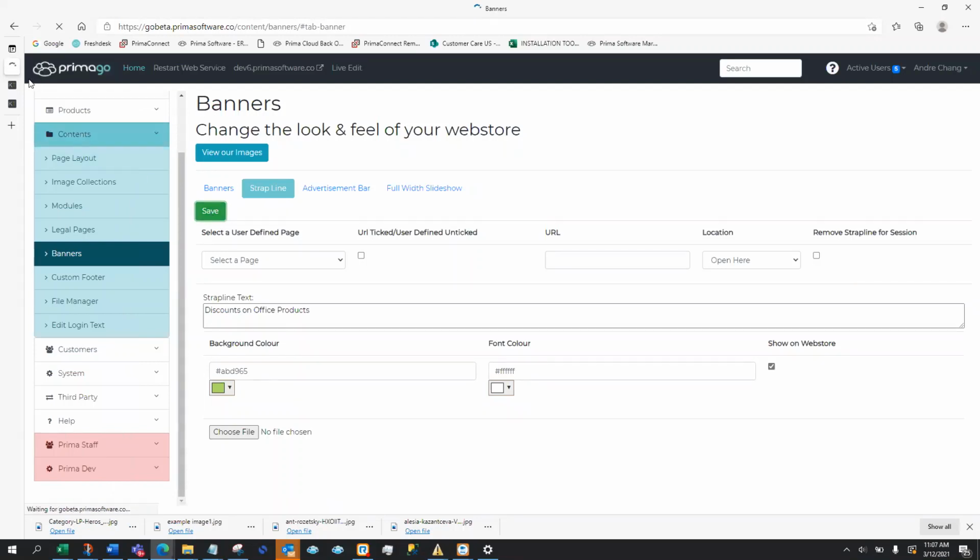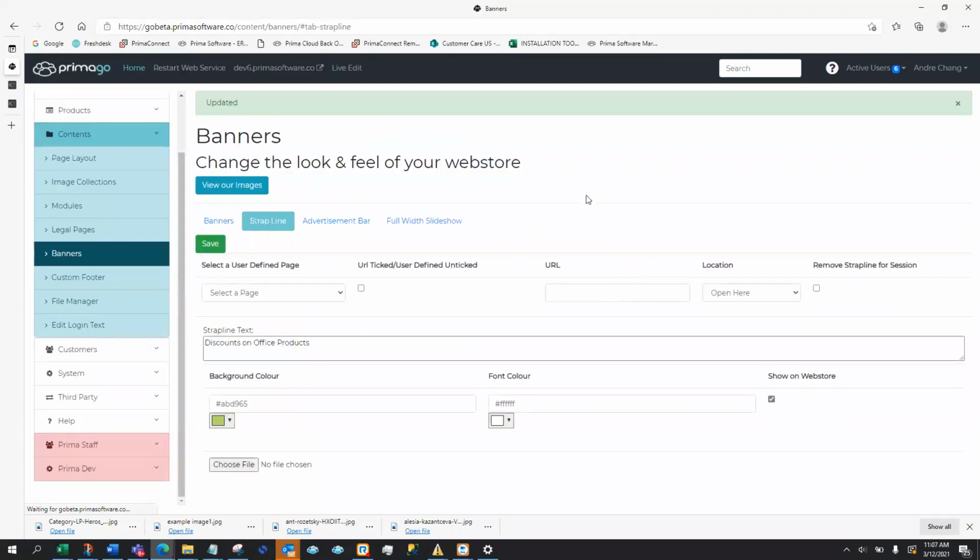Just while you're displaying that, Andre, that removes strapline for session, will that create the X on the strap and allow the customer to remove it? That's the one we mean, isn't it? Yes, there should be an X to remove it throughout, but you'll decide whether or not that appears. So for example, if that was ticked, that means that the end customer would be able to just click X and they wouldn't see that strapline for the rest of the session, yeah? That's absolutely correct, Steve. Clicking on that would remove it for the rest of the session. It would no longer appear after that.